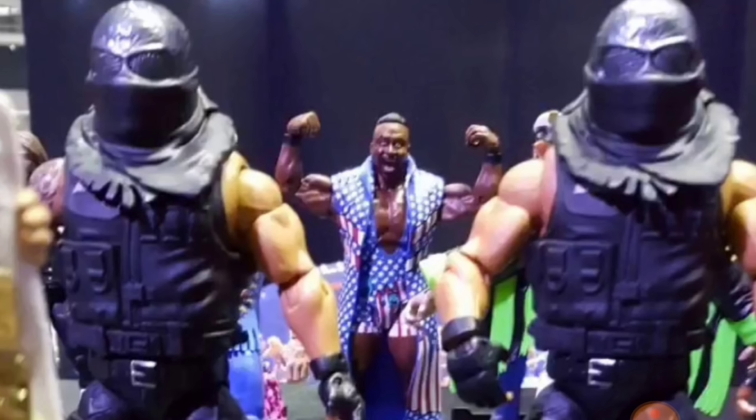These ones right here — they also had them at San Diego, but they didn't have them with these masks on. Seeing them with the masks, these reptilian style AOP — it's very Mortal Kombat inspired, like Cyrax. This is actually how I'm going to display them on the shelves. I've got to have them with the masks on. You guys know I love my luchadors. These are actually up at Ringside Collectibles — discount code will save you 10% at checkout.